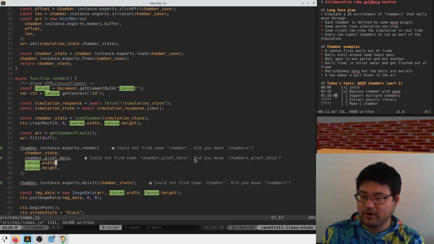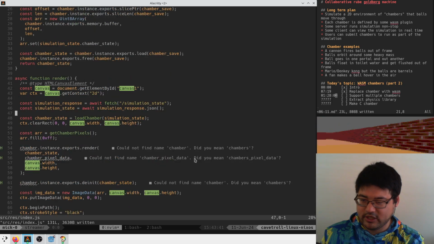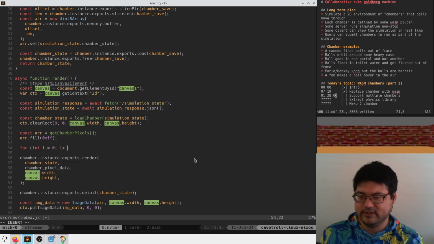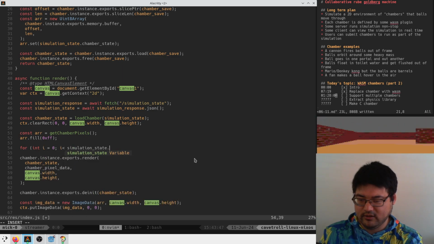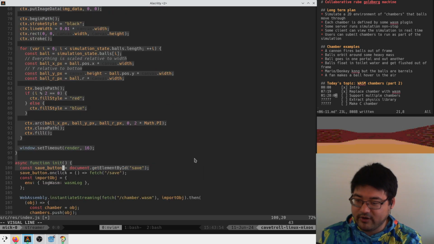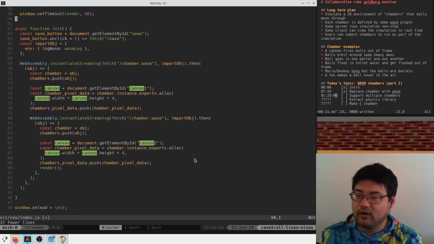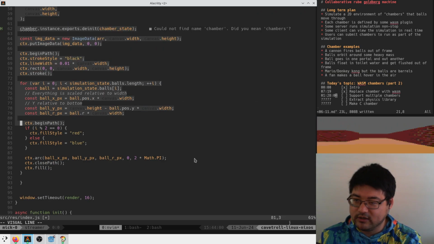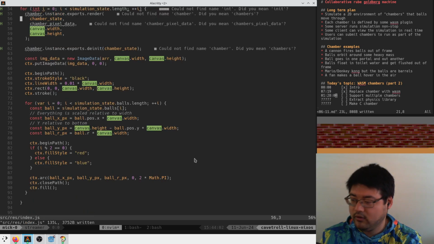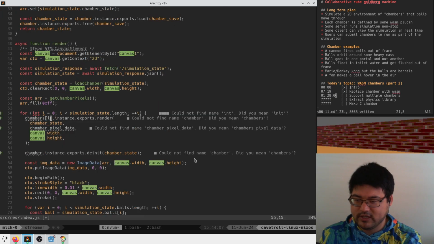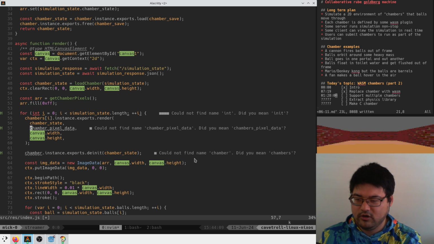Okay. Now on render, we have to basically split by chamber. So for int i equals 0, i less than simulation state length, plus plus i, we have now 2 sets of simulations to render. So all of this stuff now goes in that for loop, and we indent it in a little bit. And now everything just needs like chambers i.